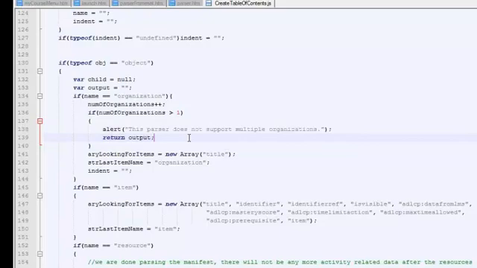So for right now, we just have this alert. If someone comes up with a use case where we need to support it, then we'll just add the code in right there at that time. But so far, there's never been a need to support multiple organizations, so we just have an alert saying we don't support them, but if you need them, tell us, and we'll put them in.